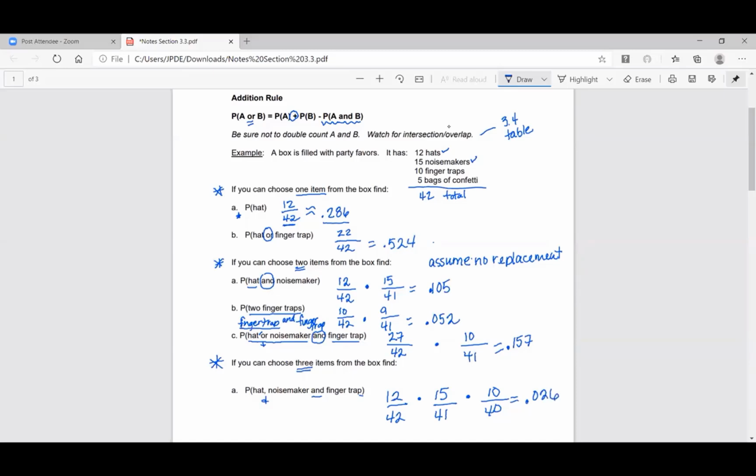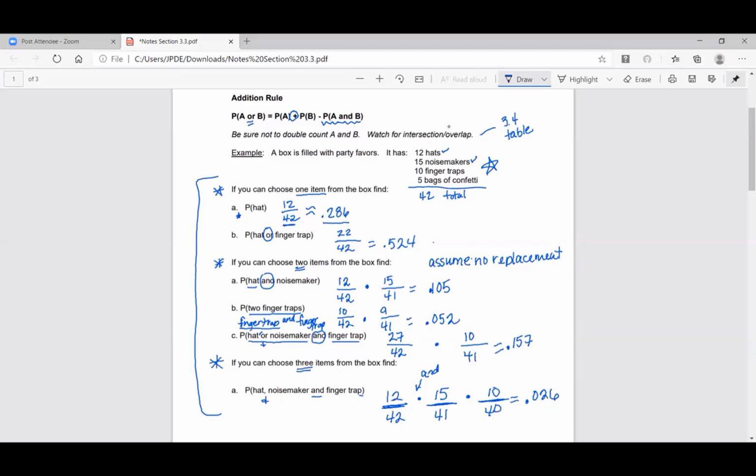Okay. So a suggestion, when you're doing things like this, having this organized and easy to look at helps. Also, my little filling in the blanks helps. Considering the word and means multiply, that helps as well. And then again, like I said when we talked about the names in the hat in the previous section, you're reaching in, you're grabbing something out. Think about how that affects the total and how that affects the other items.